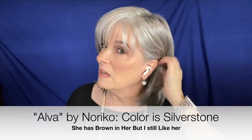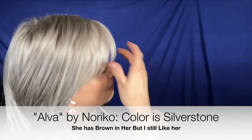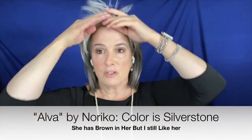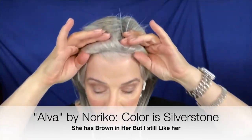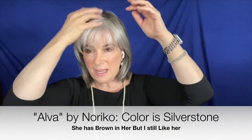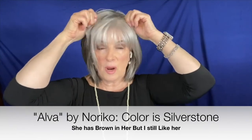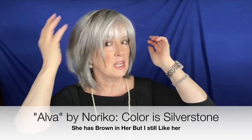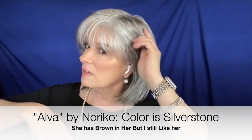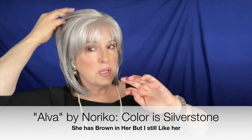She really is very well done, especially if you're already silver yourself. I have her pulled back on my head because I have a short forehead, so you can see a lot of my hairline there. Normally I would have her pulled down, but then she wouldn't present properly because her bangs would be strange. You can see that these bangs curve inward, which is a very lovely effect, and if they bother you, you could just pull them back.